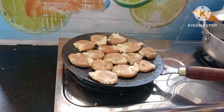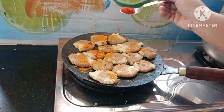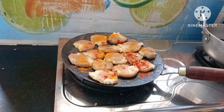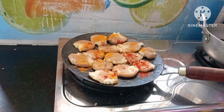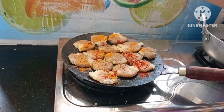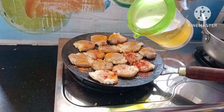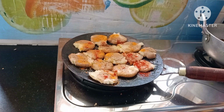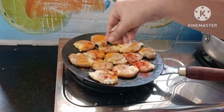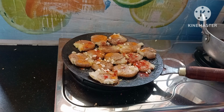Now sprinkle with some turmeric powder, chili powder, pepper powder, salt, add some oil, finely chopped garlic cloves and ginger, and fry them on medium to low flame.